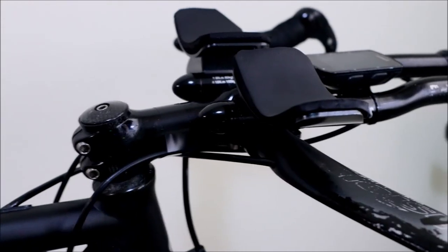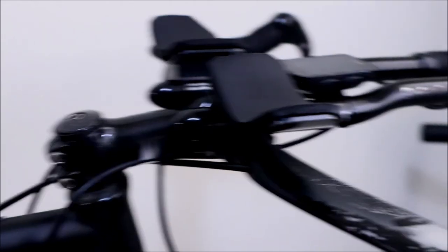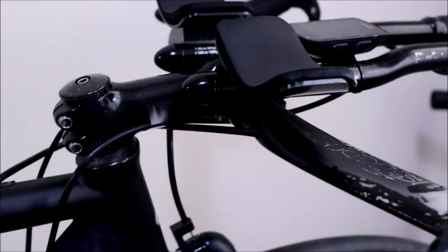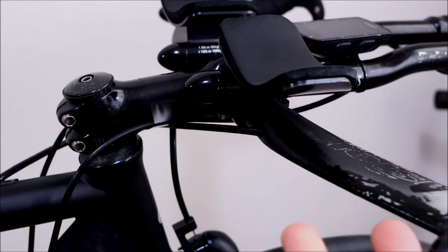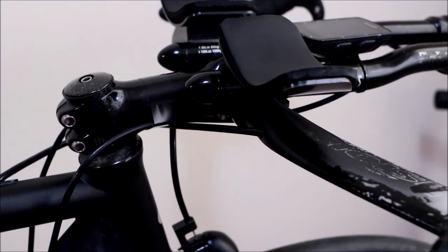And my stem is also Vision. It's a Sizemore stem, 100 millimeters. I should take this opportunity to talk about my cables. The cables are just basic Jaguar cables. I don't know about all that fancy wire, like the Nokons with all these aluminum housings. First of all, they look really weird to me. And I just like the black cable housing. And these work fine for me.